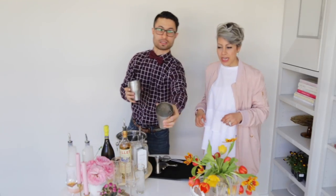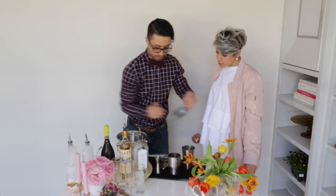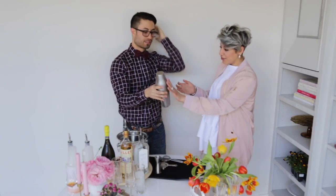You can see it's nice and foamy in there — it's actually called spume. Now we're going to add our ice. We add ice for more aeration and dilution this time to help chill the cocktail and add a little bit of water. Lots of ice — the quality of ice is very important as well. If your ice in the tray at home is really cloudy, it's because the water has minerals in it, which makes it cloudy. Clear ice is always better, it's cleaner, and it does affect the flavor profile of your cocktail. Now we're going to give this a nice hard shake again — you shake until it becomes really, really cold, too cold to touch. You can see it's all frosty.